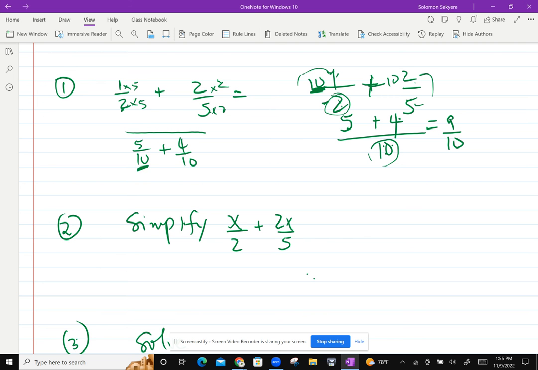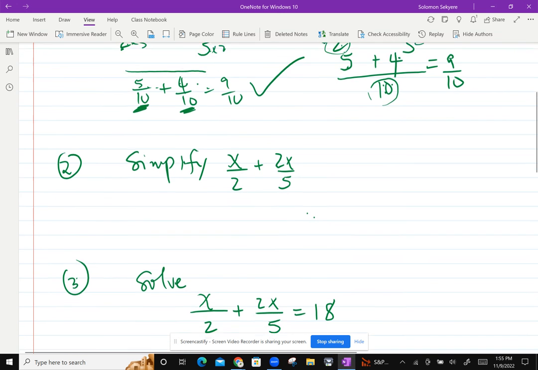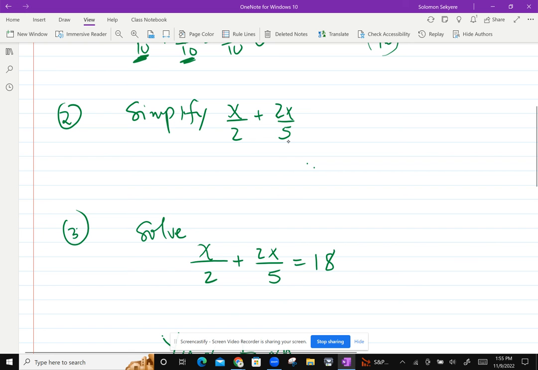And in fractions, whenever you have the denominators the same, you can basically add the numerators. 5 plus 4, 9 over 10. Okay, so we've simplified it. Now, if you can do this basic fraction, then you can simplify this expression. The only thing is it's got the variable x in it. Do not let that scare you. This is why I'm teaching you about boldness. Be bold, follow the rules.